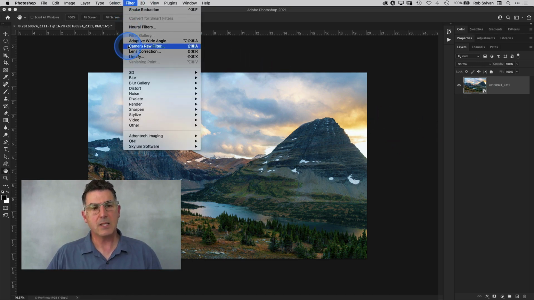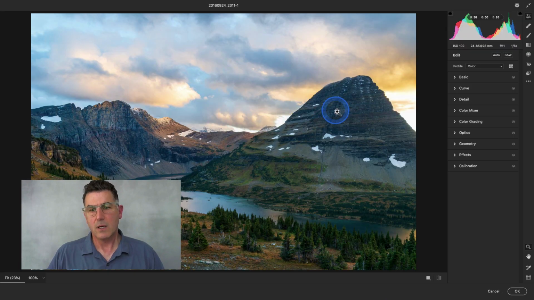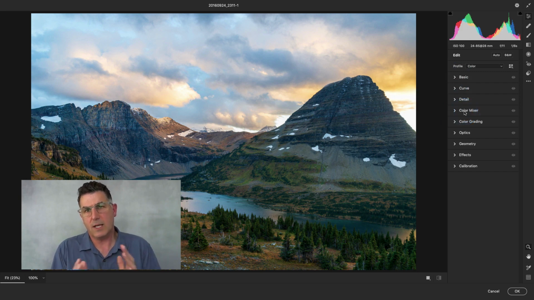In this case, you're not really working on the raw data anymore, and you don't have all of the same controls as the individual Camera Raw plugin. But you do have the color grading and the key color shifting and tonal shifting controls that exist in the full Camera Raw plugin.